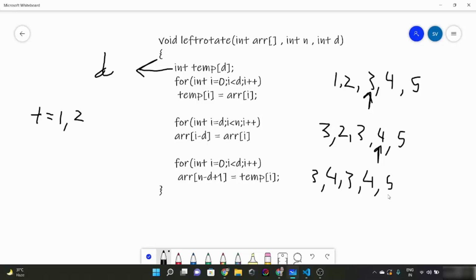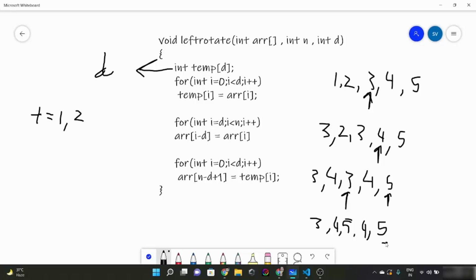Now our i is here, which is 0 1 2 4. i is 4, d is 2, so the second index is this. This would be replaced by 5. So it would be 3, 4, 5, 4, 5.